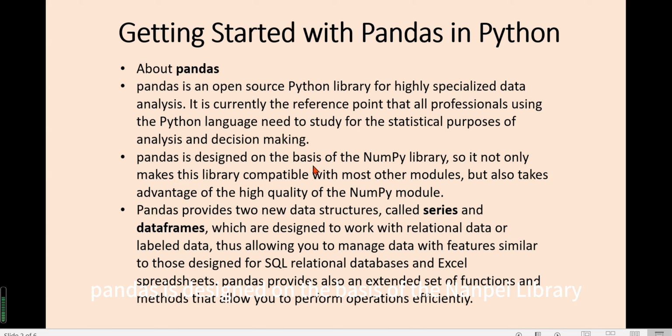Pandas is designed on the basis of the NumPy library, so it not only makes this library compatible with most other modules, but also takes advantage of the high quality of the NumPy model.